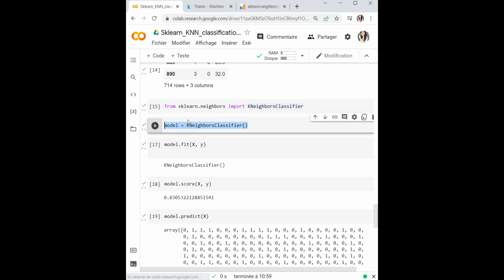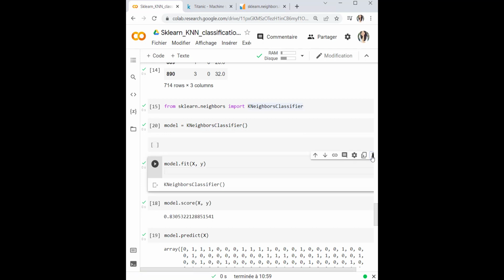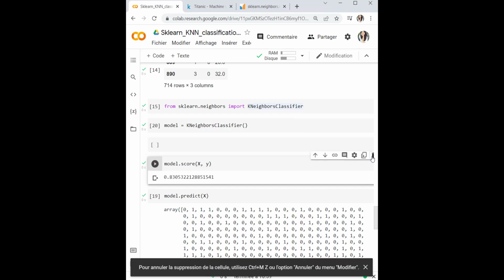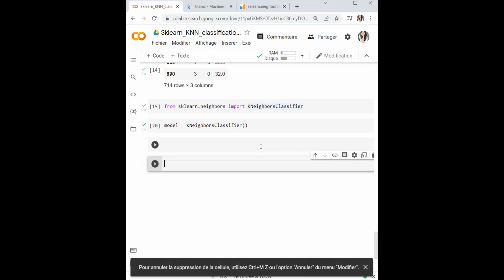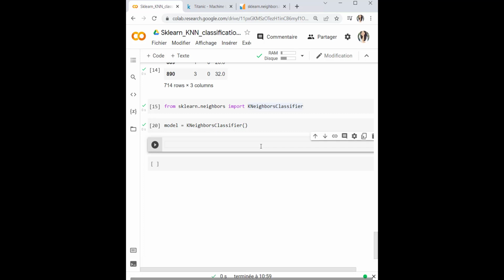To do that, I'm going to reinitialize my model. If I run this, I have a model, just the initialization of the model, so it's not trained. And then I'm going to split my data. To do that, I'm going to use train_test_split from scikit-learn.